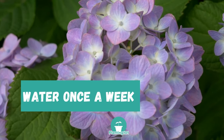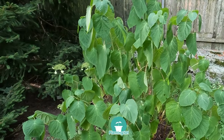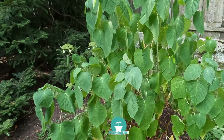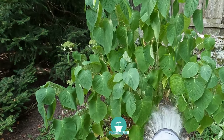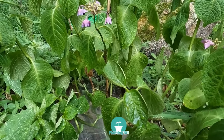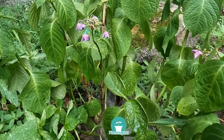If there's a dry spell and you didn't water your hydrangea, it will start to look wilted. But don't worry, just water it for a few days in a row and it will bounce back. But do know that if you don't water your hydrangeas weekly, they may produce fewer flowers or no flowers at all. At a minimum, I recommend watering your hydrangeas at least once a week.